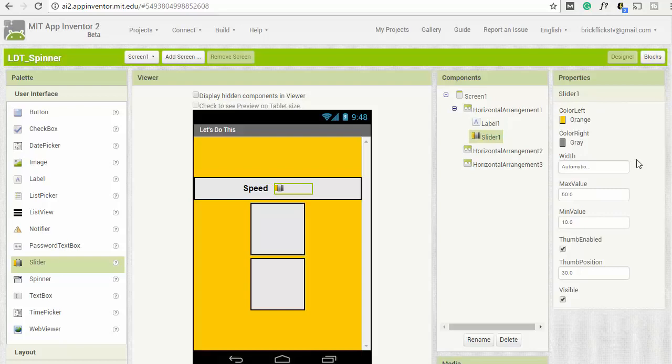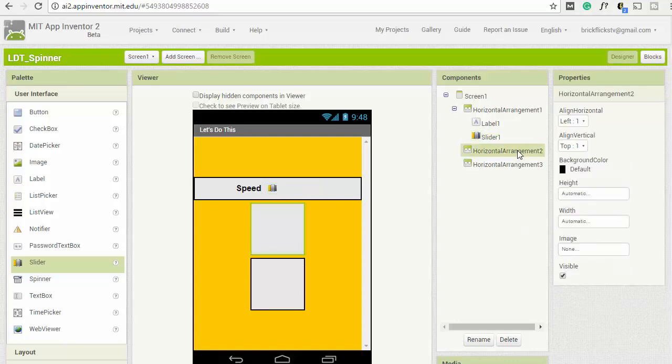We'll just check in here, see if we actually have to make any changes for the slider. What we're going to do in here is just make the width a little bit smaller, so it's not a huge slider. And the maximum value we're going to make is 10. So this is just going to be a multiplier. So just go ahead and copy this for now. You'll see how it all comes together later. And the thumb position is the initial position of the slider. So we'll just make that in the middle somewhere. So make that 5. And we're going to just change the color here, because speed is go for green, and we'll change the other color in a second. So that's the first one done.